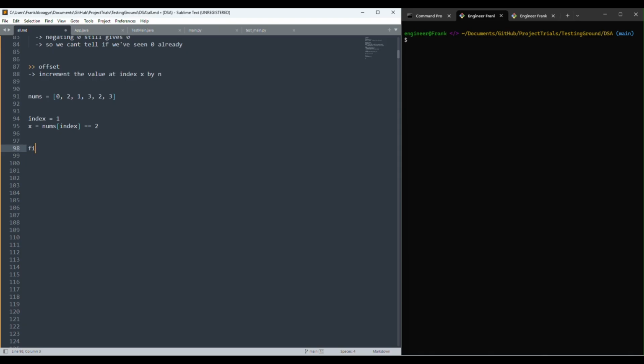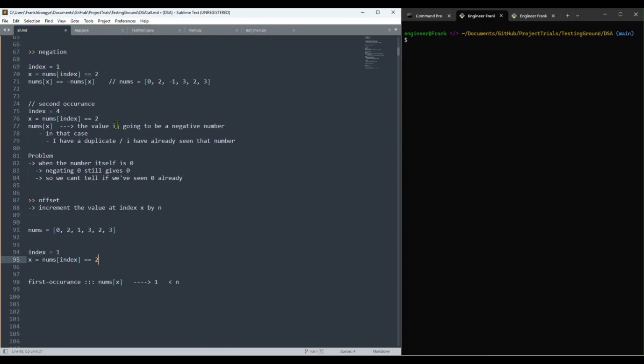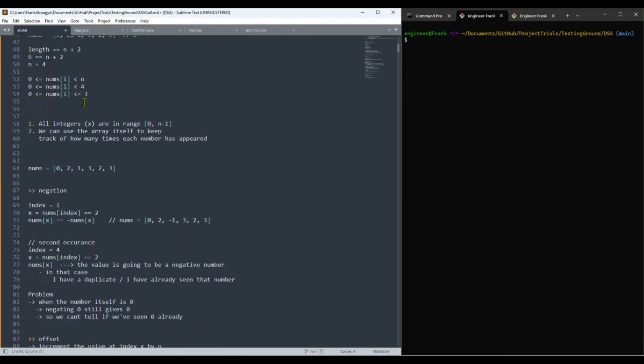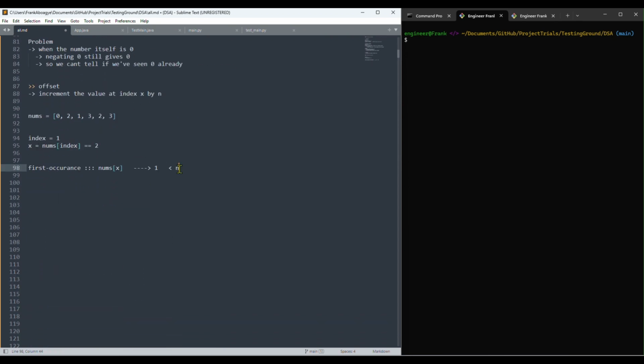When I look at nums of x, which is 1 here, this will be less than n, and our n, as we've already said, is 4. From our calculation, it's less than n, which is 4. That's the first occurrence, so we continue.